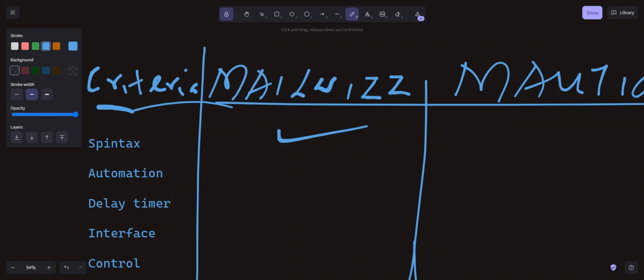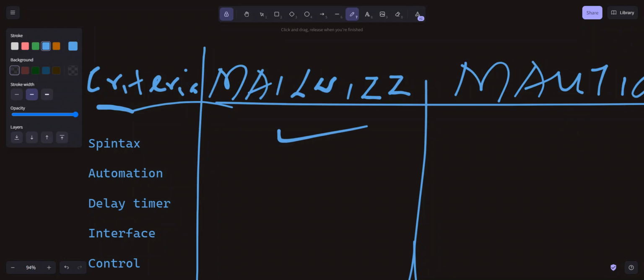The next criteria is in regards to automation. I want you to imagine a scenario whereby you're not just sending one email. For instance, you want to have multiple triggers: when a person opens, when a person clicks after a few days, or any other scenario that can happen in an automation setup.